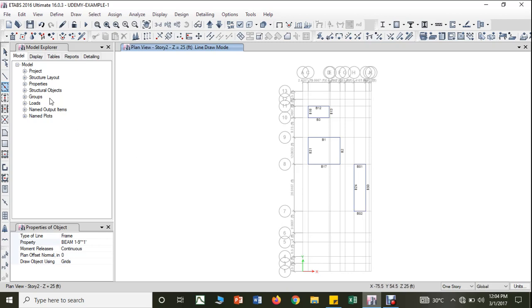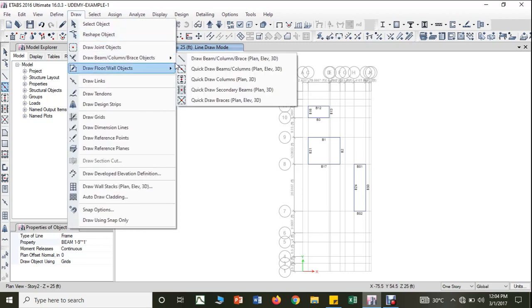One is the first option, that is the draw beams option. If you are using that, it indicates that you are joining from node to node or joint to joint. If you have clearly understood how to connect, you can go for the quick draw beams or columns options and connect it.